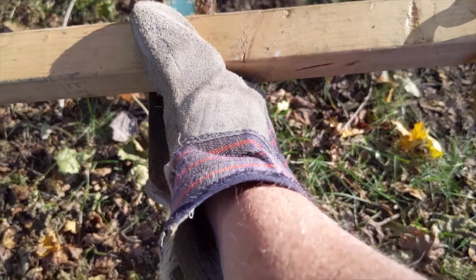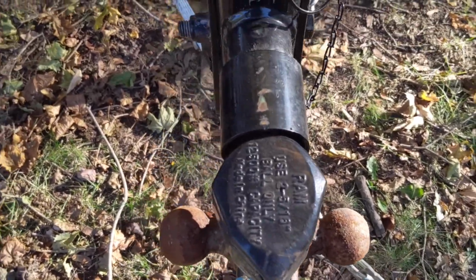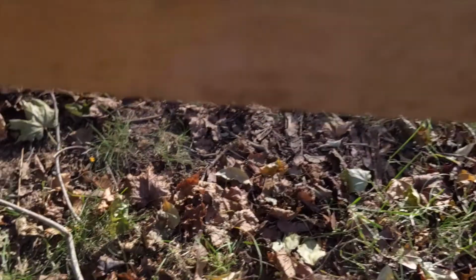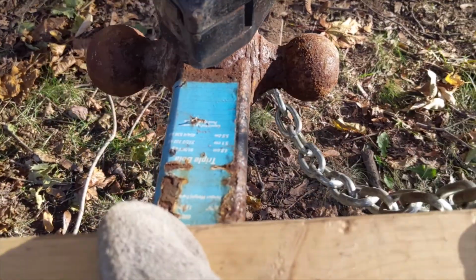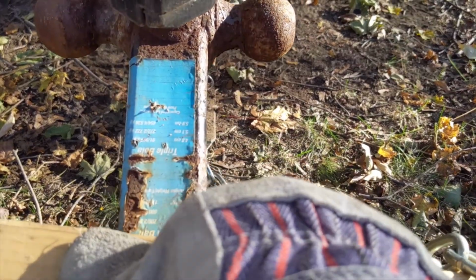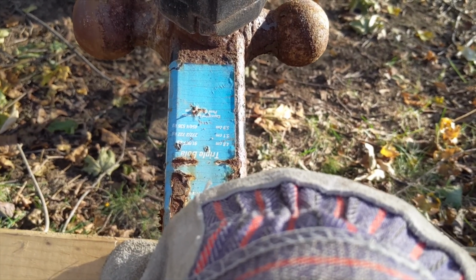Okay, next example. Board's in the same place. I have the chain attached, or lapped over, I should say, basically the same way. Hitch is straight on from the trailer. If we go back this way, when it used to sag really badly, you notice that I'm not getting a real deep sag. It stays at a pretty good height. If I come back this way, where it previously would have bound, I actually get a little bit of sag on this side. So the end result here is that crossing the chains is a safety measure designed to keep the chains from binding when your tow vehicle goes one direction and sagging to the point where it drags on the ground when your tow vehicle goes the other direction.